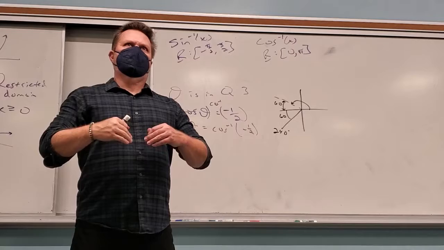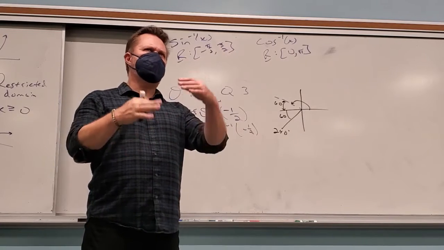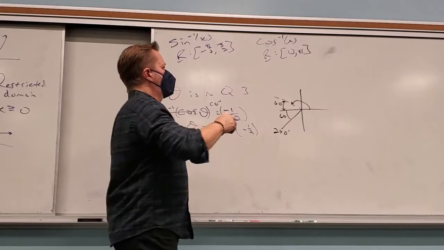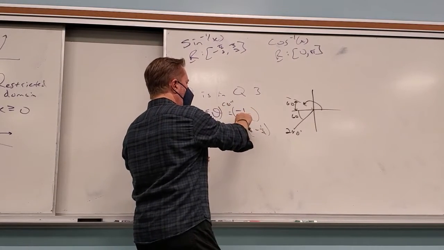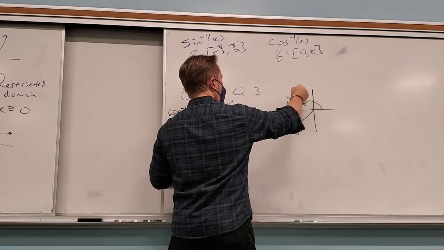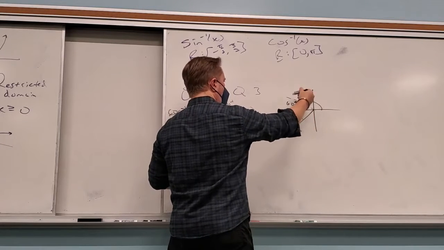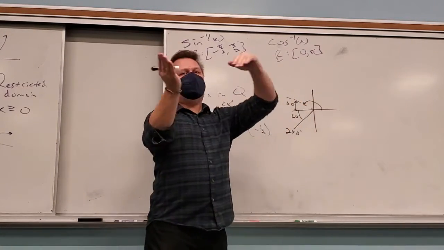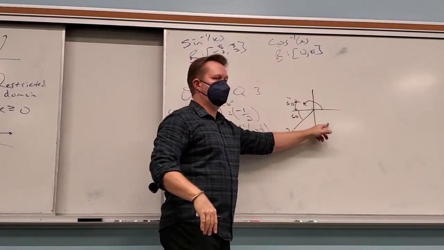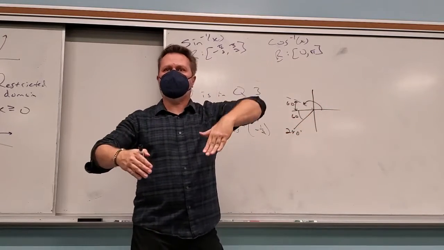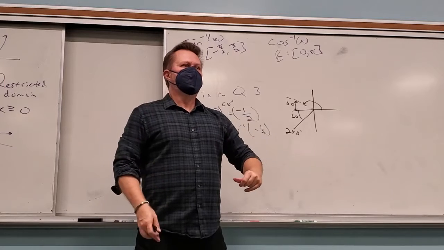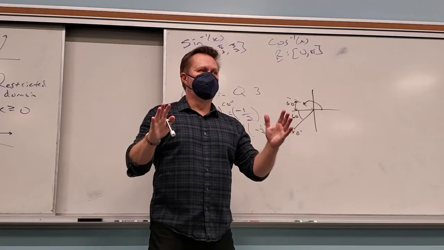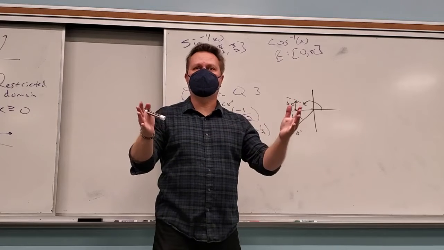So again, with the inverse trig functions, this is not really a reference angle because it lives between 0 and pi. So I just have to understand, if this is negative, it's going to give me something here. And if I'm supposed to be here, I have to figure out what that actually is. If it's positive, it's going to give me something here because it can only live between 0 and pi. And if I'm supposed to be in quadrant 4, I have to do the same thing. I have to figure out where I'm actually at. And again, why does it do that? Because it couldn't exist otherwise.